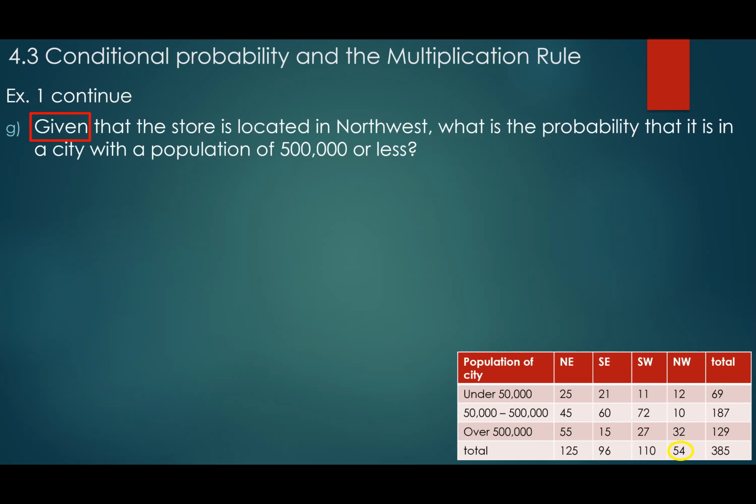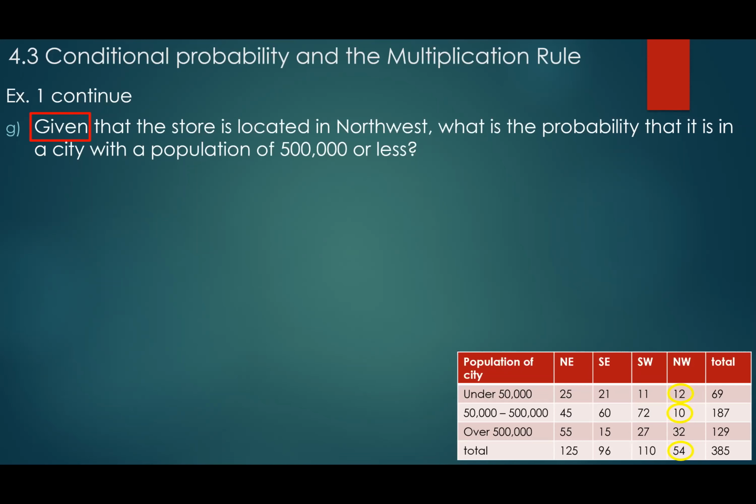So you look at this like, oh, Mr. Tran, they have the words "or less." What does that mean? Well, do you agree that 500,000 or less means this group of stores has a population of 500,000 or below, right? And don't forget that under 50,000 is also below the 500,000 mark. Everybody see that there are 3 different categories here: under 50,000, between 50,000 and 500,000, and over 500,000.